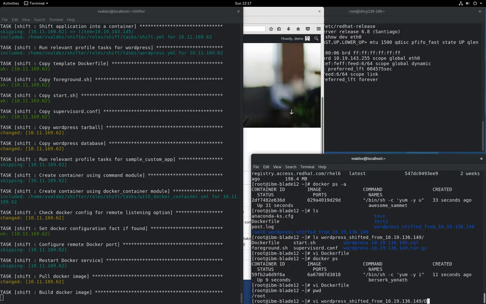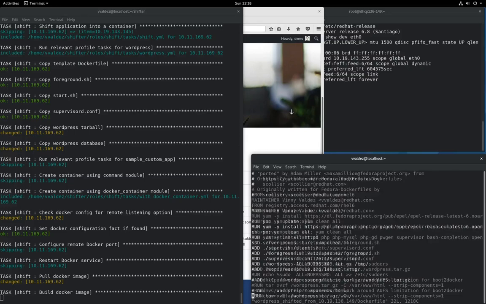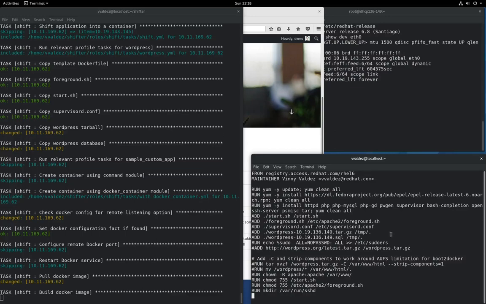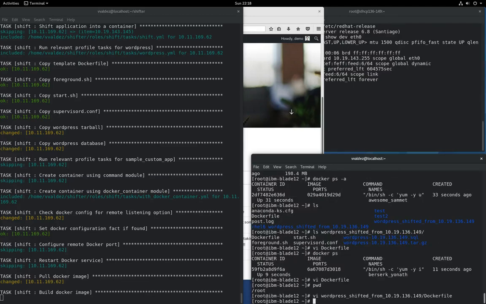If we look at the Docker file, if you take a look closely, this was taken from the CentOS Docker files, the version specific for WordPress, which was originally created by Scott Collier for Fedora Docker files. And I've tweaked it a little bit since those were originally designed for a greenfield new setup of WordPress. So I have some of the commands tweaked, for example, creating a brand new directory for WordPress. Instead, we are copying over the previously tarred up directory along with the previous database that was dumped and so forth. So these are the commands that will start to run whenever the build is to that phase. Okay, at this point we have different commands being run. So let's go ahead and do a watch on this.